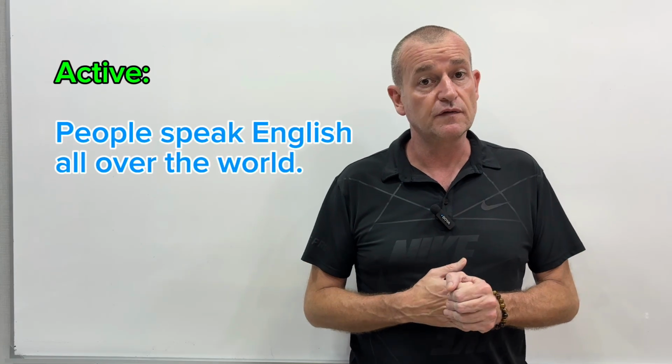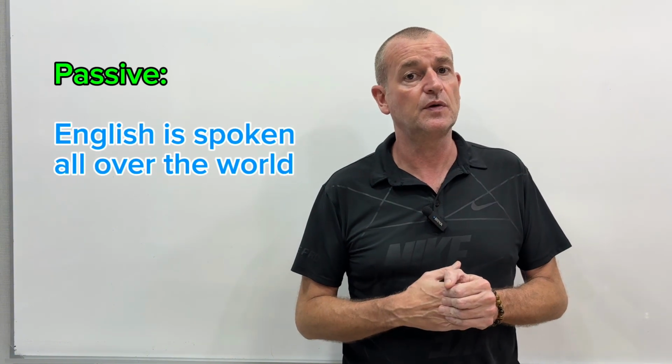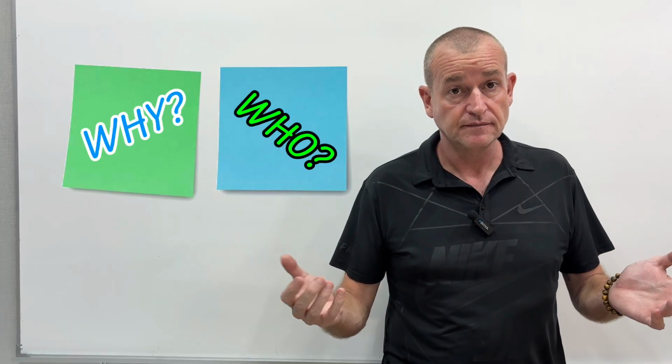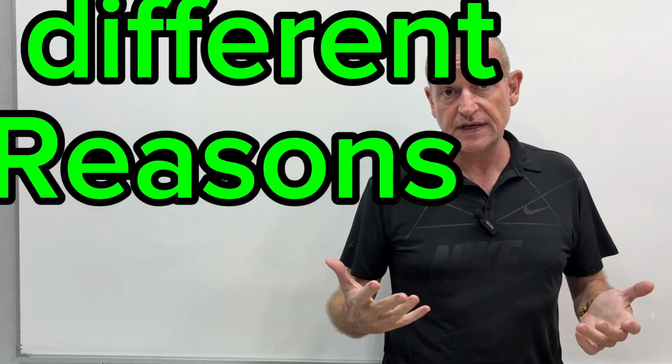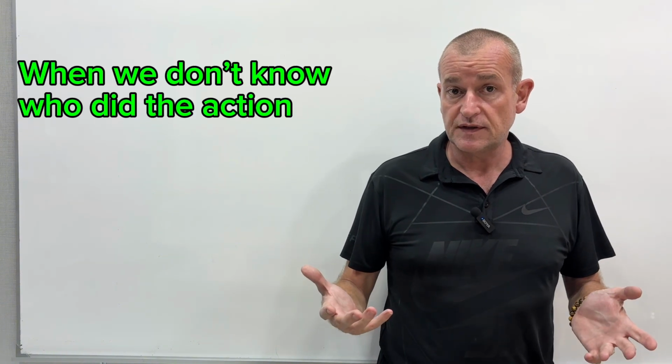People speak English all over the world. English is spoken all over the world. Why and who uses passive voice? So there are about 6 different reasons I'm going to give you today as to why and when we use passive voice. First, when we don't know who did the action.